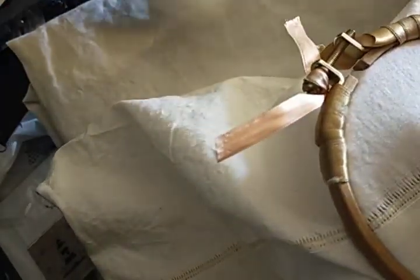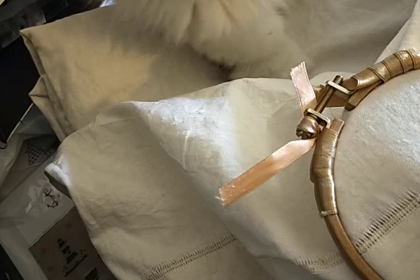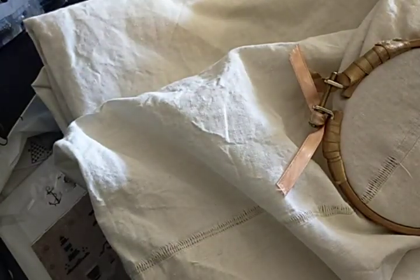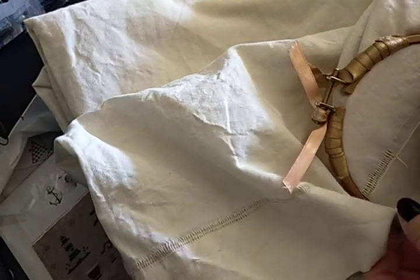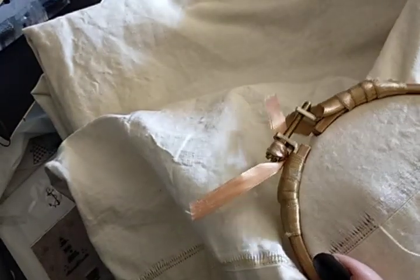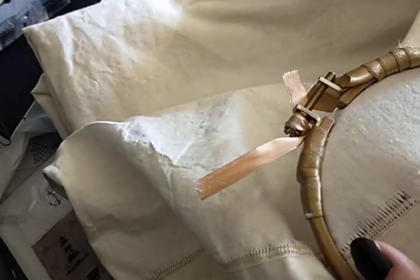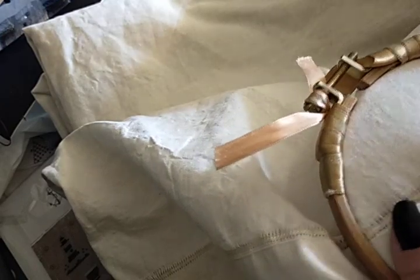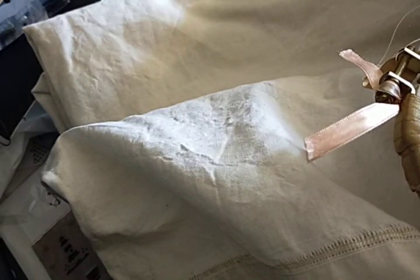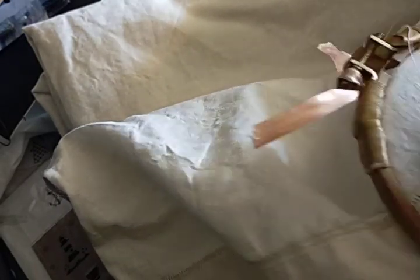Look, I want to show you how I do it. So, baby, hey, no, you can't play here, no, baby, go now. Okay, sorry. So this is an old bed sheet. It's very large, and to do the stitch you have to make a little square. So from down, you count more or less four threads.